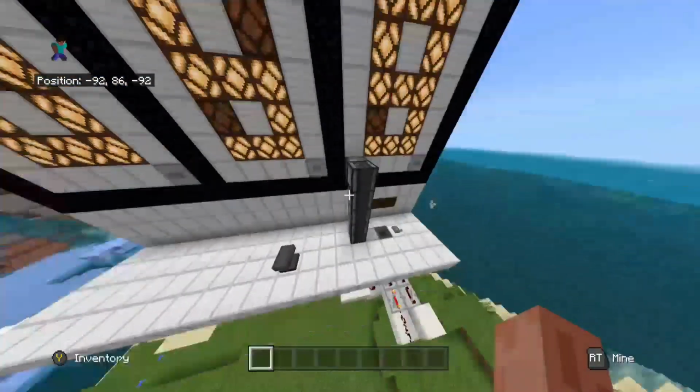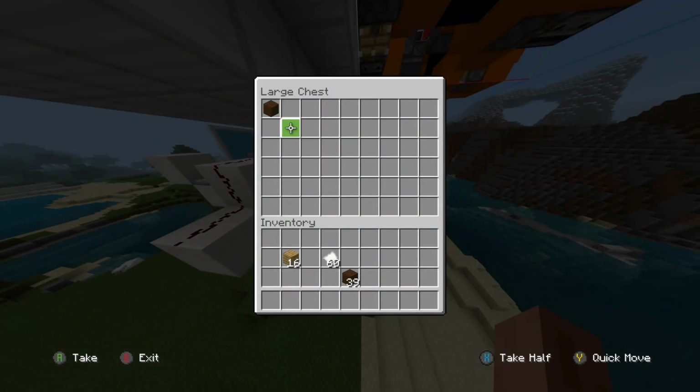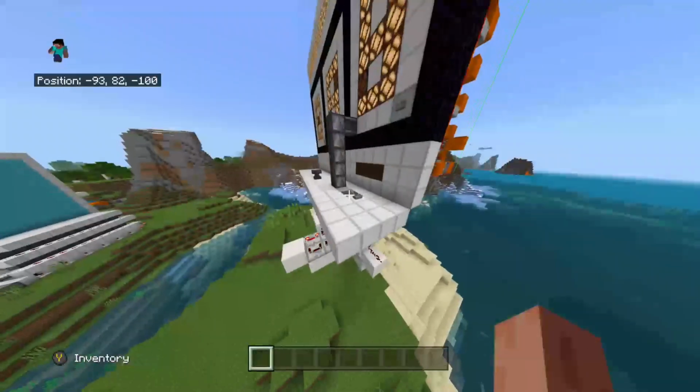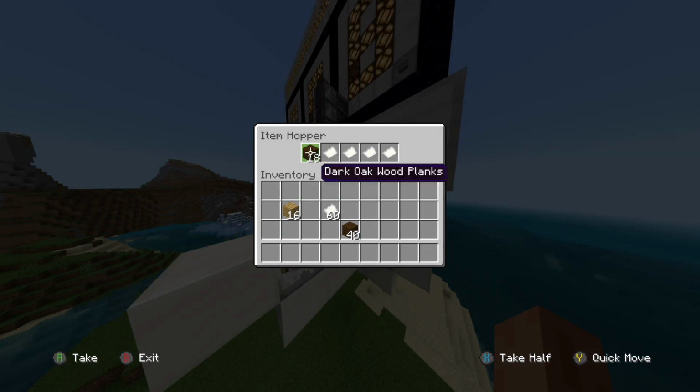There you go, 59. And it should output to here. Alright. So that does work now, and essentially what this allows us to do is it makes it so it doesn't go over. Because these ones right here, these 4 blocks in this hopper, or 4 slots in the hopper, used to be the block itself.